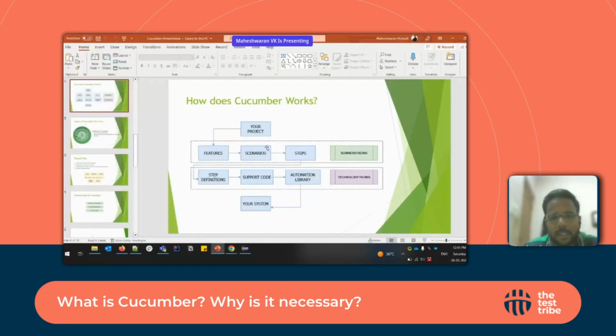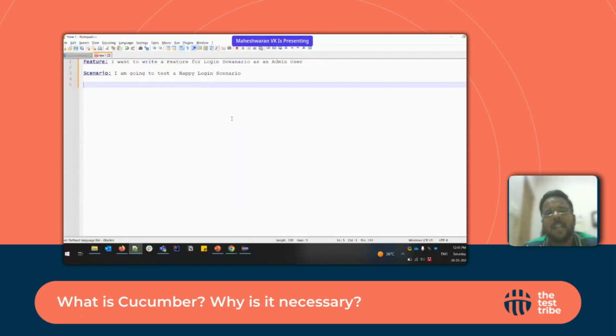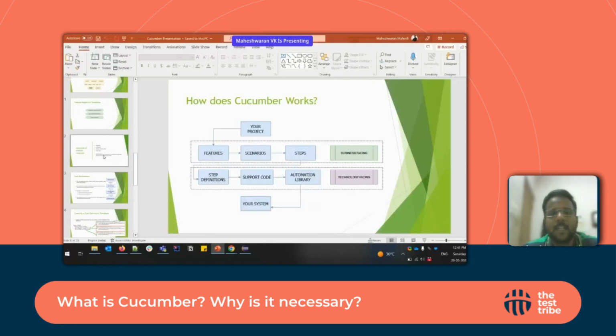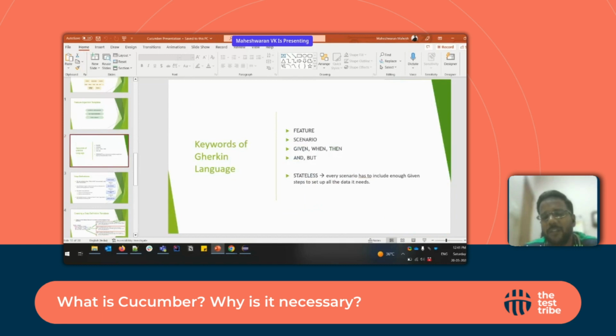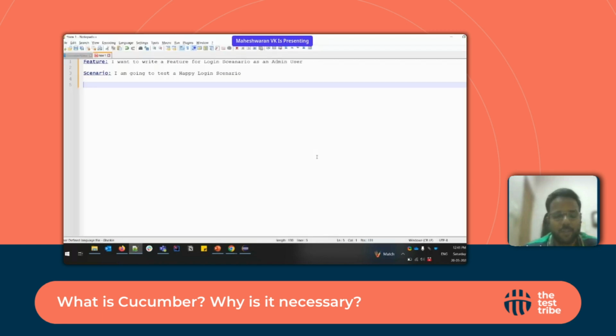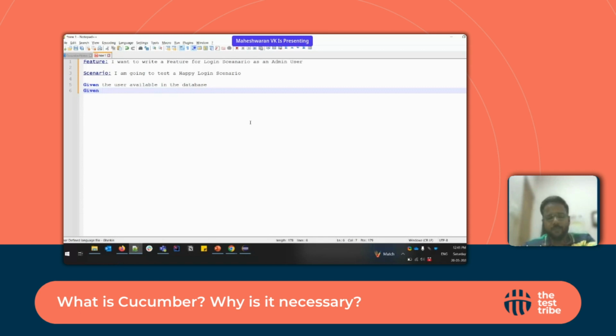Then it is the steps. What are the keywords which you can utilize in the steps? We have Given, When, Then, And, But, and then we have an asterisk. So let's say, Given the user is available in the database. Given Chrome is installed on the machine.